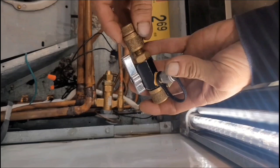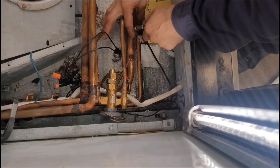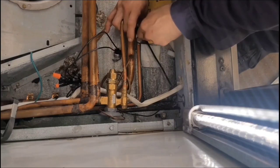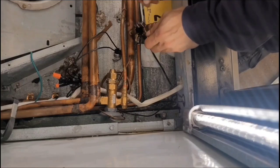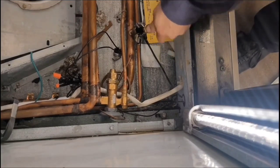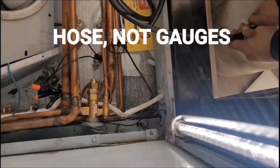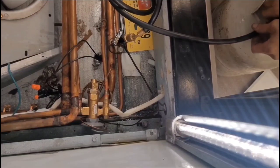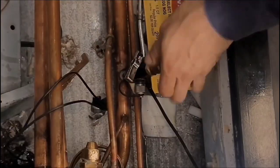I've gotten in the habit of every time I go to add refrigerant, I make sure to use this tool to pull out the valve stem. It goes a lot faster, especially if you're adding hundreds of pounds of refrigerant. I add refrigerant to the cases on the sales floor instead of carrying all that refrigerant up the stairs or up to the second level — it makes it so much easier. Get your valve stem out and also take this out of your gauges — that takes all the restrictions out. Connect your bottle to it and it puts a full jug in the system in like a minute or two. It's really fast.